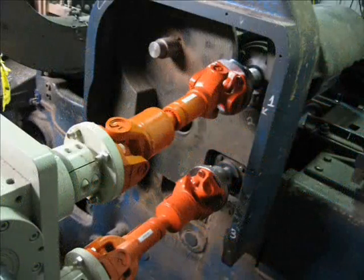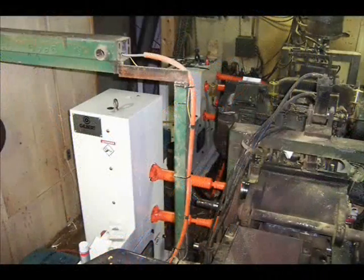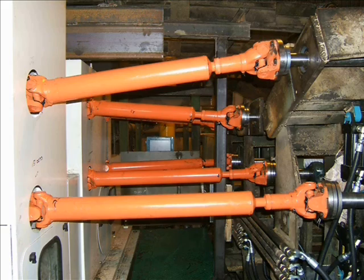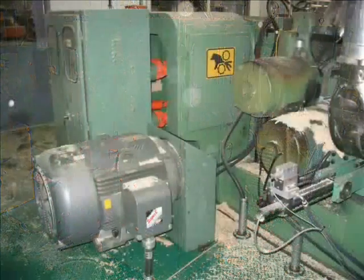Self-contained casing, which reduces maintenance. Improves production, eliminates downtime. No need for hydraulic oil, environmentally friendly. High energy savings.